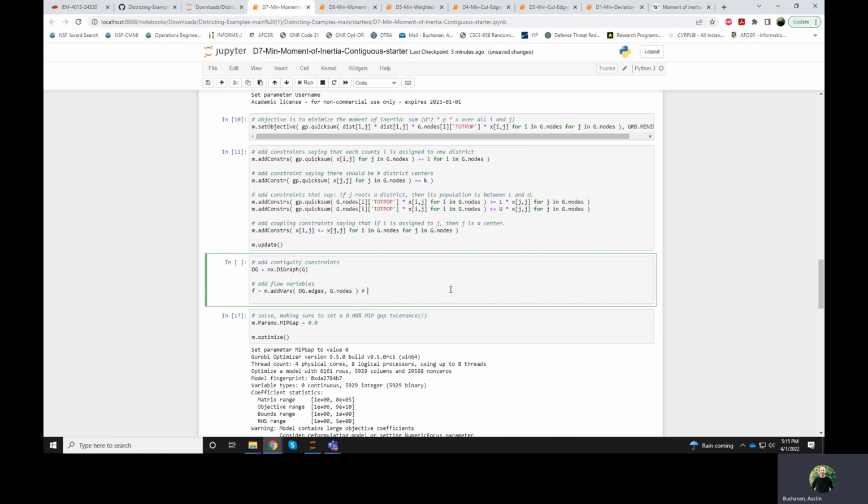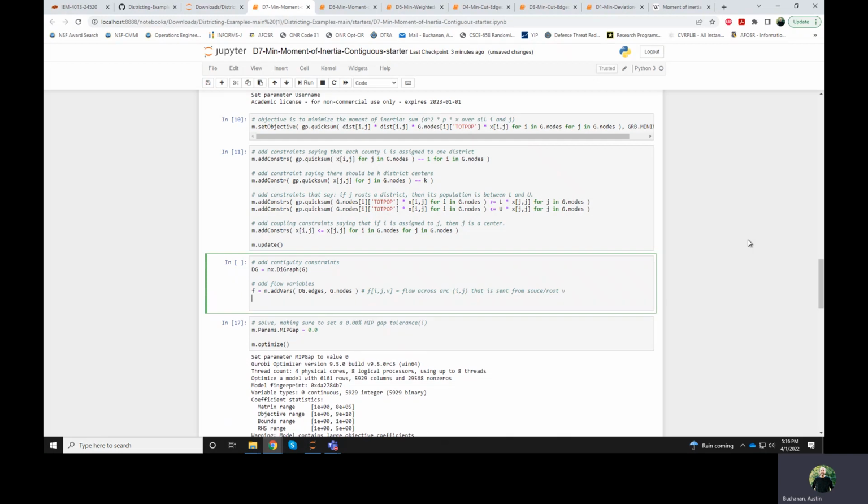Okay, so this is Fijv, the flow across arc ij that is sent from source or root node v. Okay.